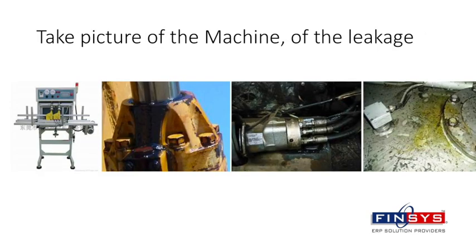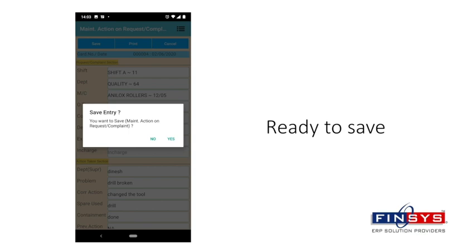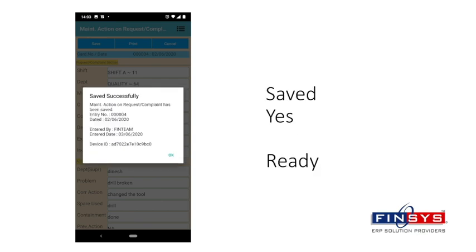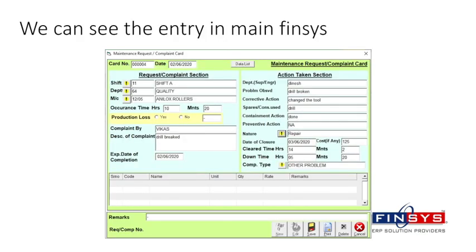So sitting in the head office, you know what is happening, what was leaking, what was the problem. And this is useful because the next time the same problem happens, you know, last time, was it the same problem or a different problem? So if the problem was similar, maybe the solution can be faster because now you have the corrective action and the preventive action that was taken by a person last time. So you save the data, ready to use, and it's there.